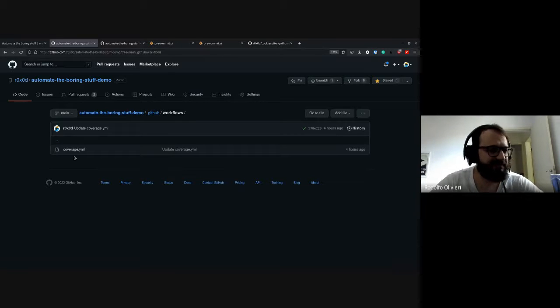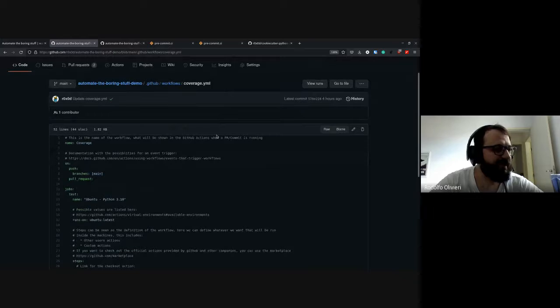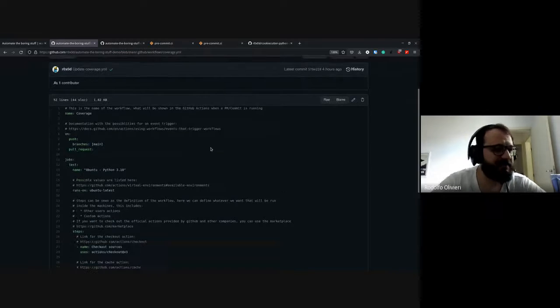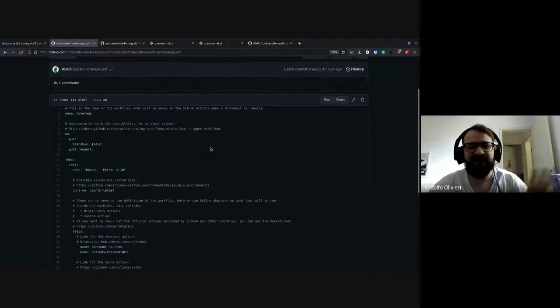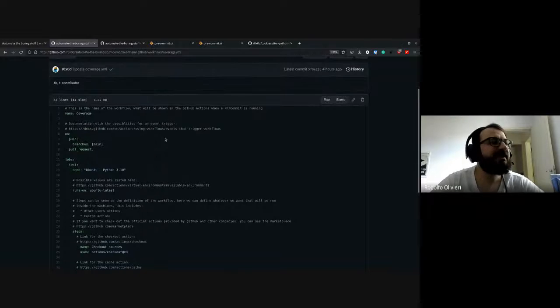And right here I have just this minimal workflow called coverage. I'm going to do a quick introduction of this format. It seems kind of strange at first sight, but trust me, it is rather simple.